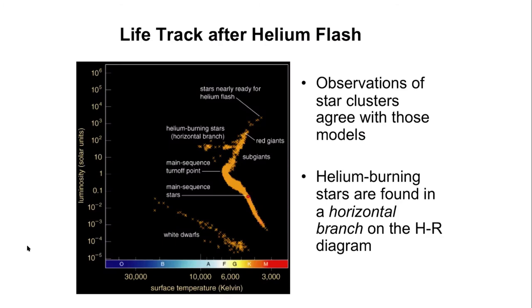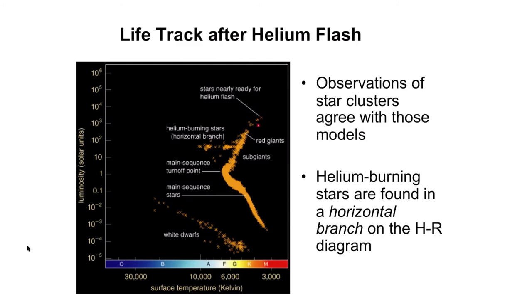We see here the low mass stars that are still on the main sequence. We see the turnoff point. This point tells us what the age of the cluster is. These stars are just running out of hydrogen in their cores. We know that the hydrogen lifetime of this star is exactly the age of the cluster. Those stars will move up the red giant branch with an inert helium core as they get hotter and hotter and hotter. As they get larger and larger and more luminous, the core temperature is getting hotter and hotter, and eventually that star right there is almost ready to do a helium flash.